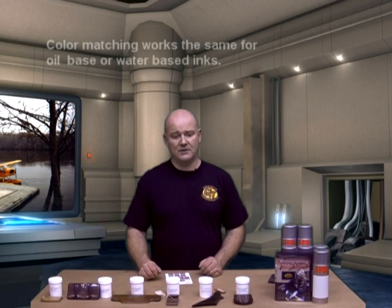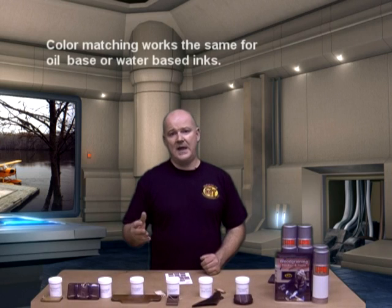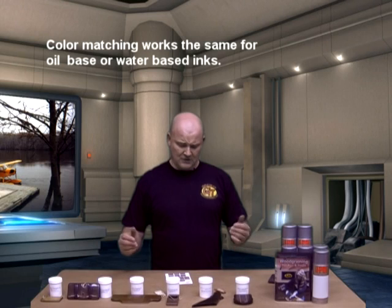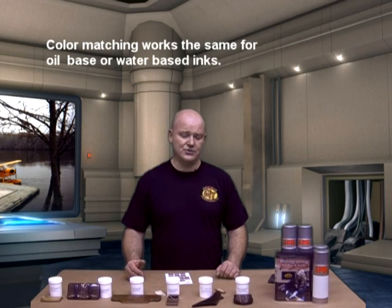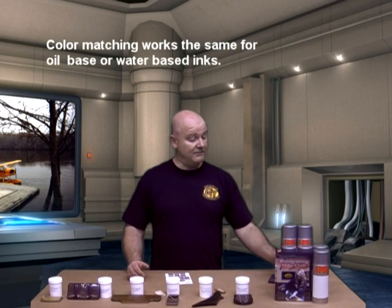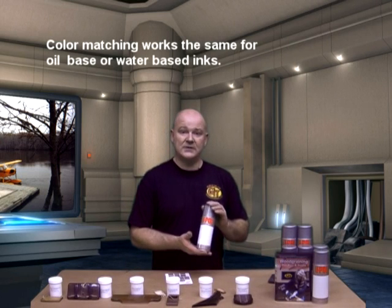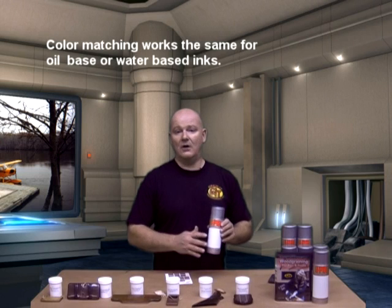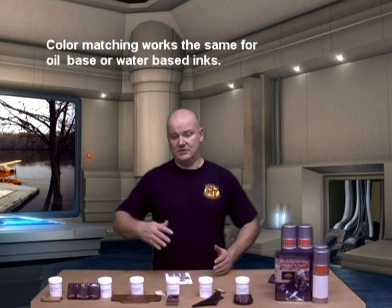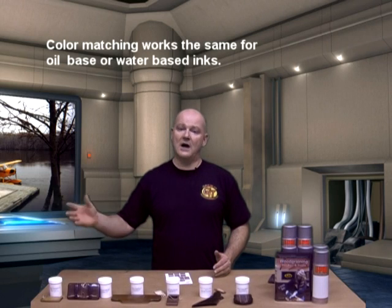We'd like to welcome you to our advanced segment on color matching. In the past, color matching was very difficult, and even when you obtained paints from manufacturers, sometimes the shades were off and the results weren't as satisfactory as they should be. Well, with this new process that we've developed, we now have aerosol cans with the exact base colors for all of the cars that were produced from the mid-1920s into the mid-1950s and even beyond.